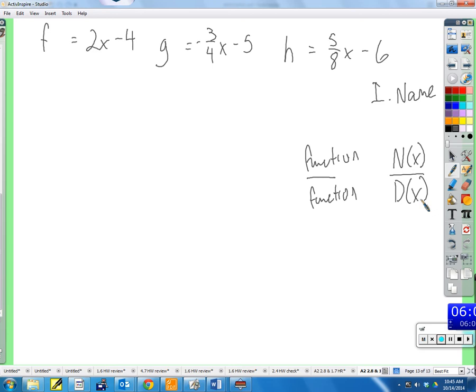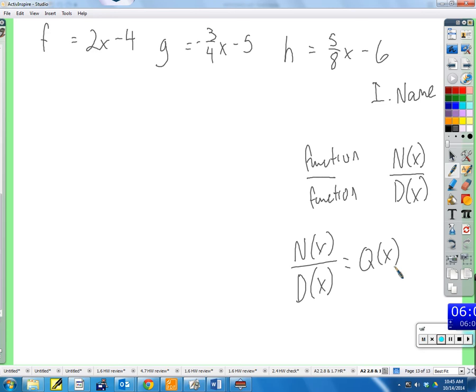See, if I take n of x and I divide it by d of x, and I actually do that division and figure out what that's equal to, I'll call that a lot of times q of x. Why q? Quotient. Quotient is the name you give something that is the result of division. If I divide two things, I call that result the quotient. So just to show you that in different contexts we'll call functions by a name that makes sense in the context.